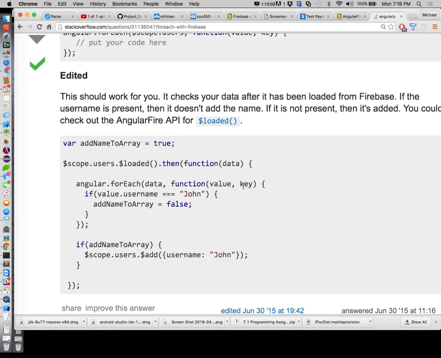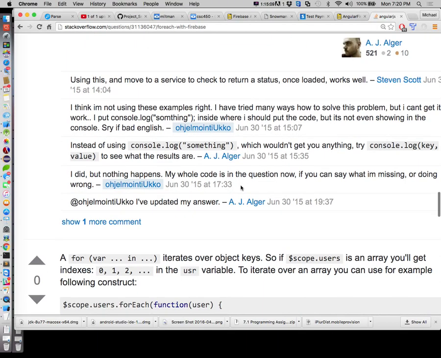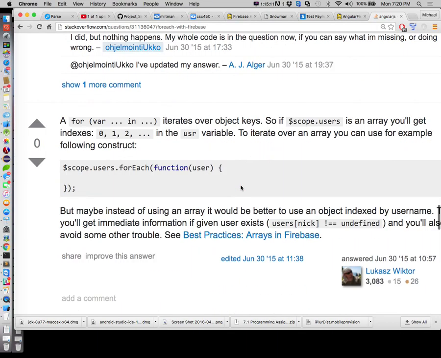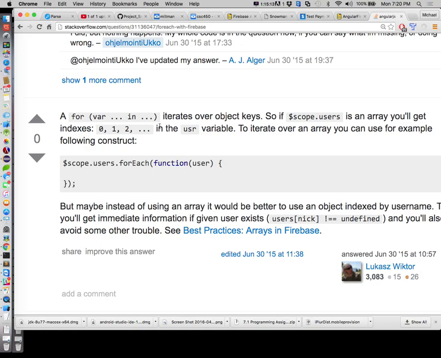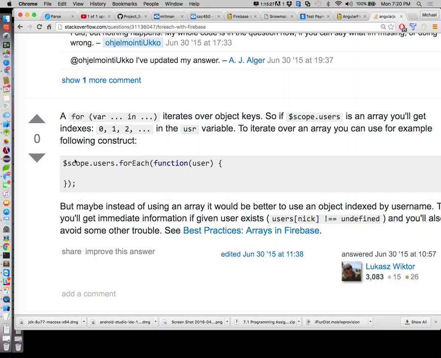I wonder what key would be. It looks like something like this should work, for each with a function. Let's just steal this.